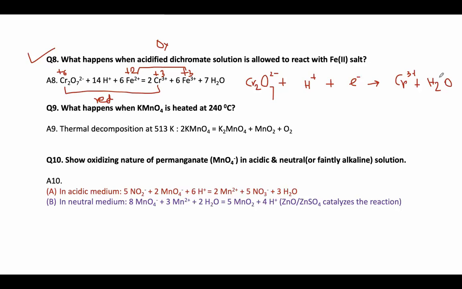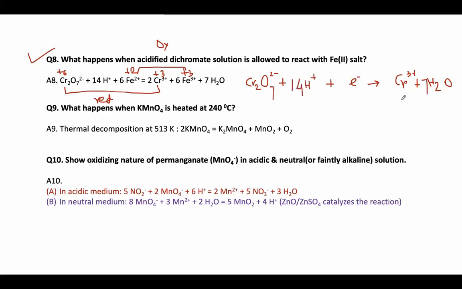First we see that there are 7 oxygen atoms on the left hand side and 1 oxygen on the right hand side. To balance the equation, we will write 7 here, so 7 oxygens are here. By writing 7 water, it needs 14 protons, because 7 into 2 is 14. So we write 14 here, so H+ is balanced.